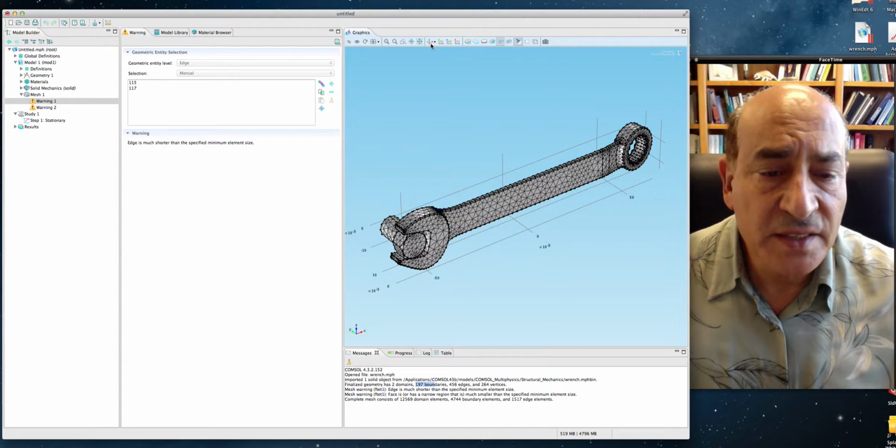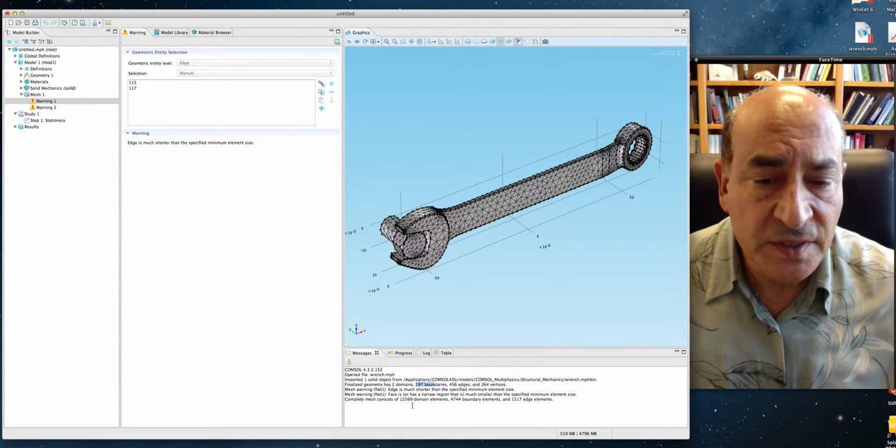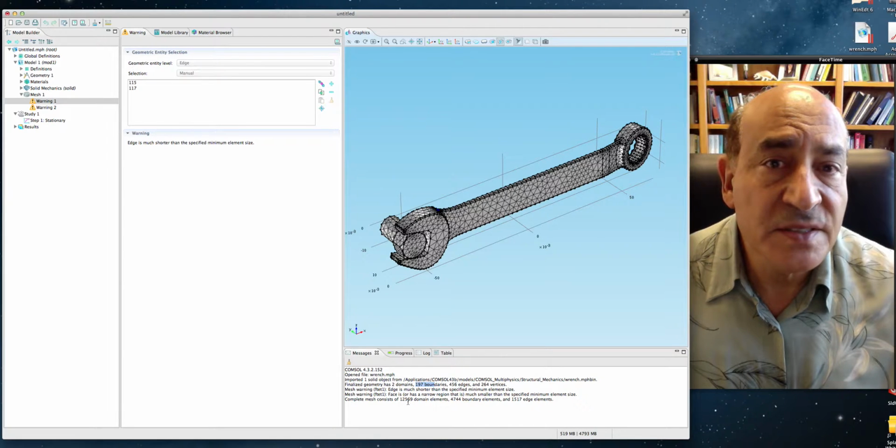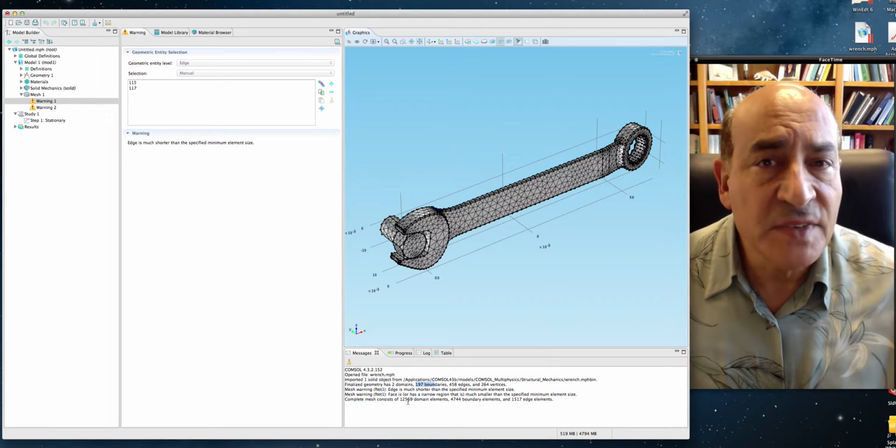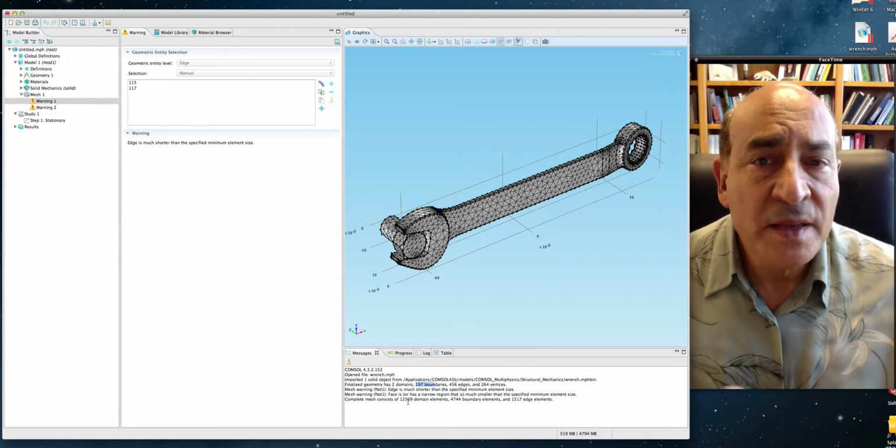Although if you look at here the number of elements, that's 125,000 elements, and that's kind of reasonable because the degrees of freedom are roughly 3 times the number of elements, or could be more in this case for solid mechanics. So it's not very excessive.